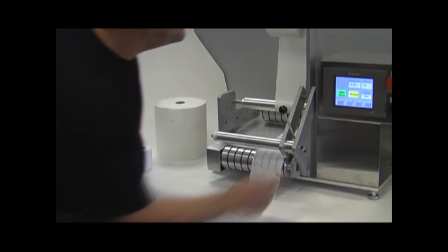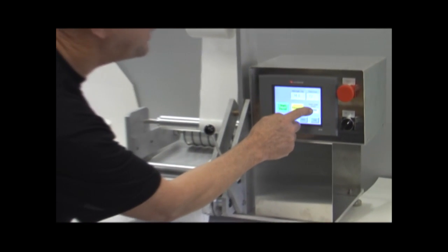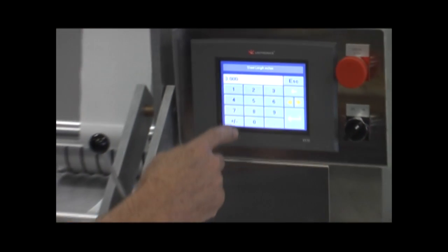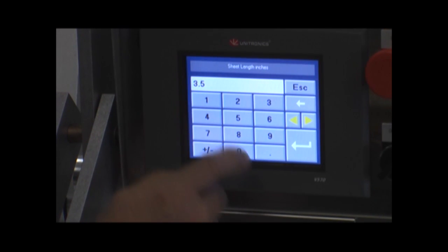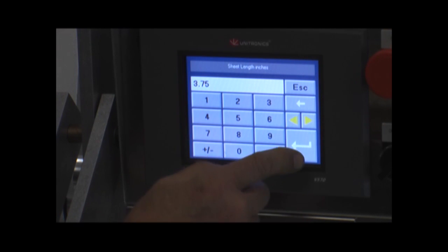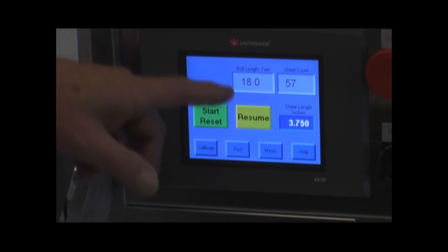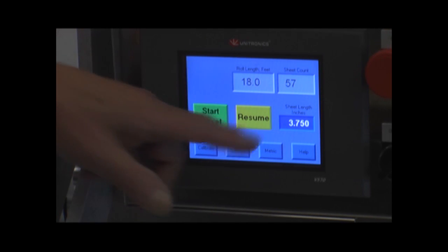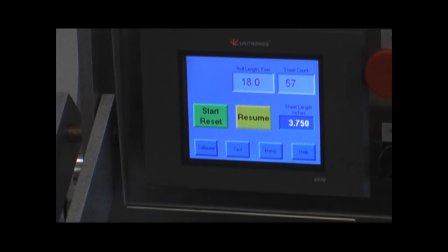In this case, it looks like it measures 3.75 inches. So we're going to go over here and on our sheet length area, we're going to key in 3.75 inches, and we're going to enter that in. Now what it will do is take the overall length of this roll, which is in feet, and divide by 3.75 inches to calculate the number of sheets that are present on this roll.